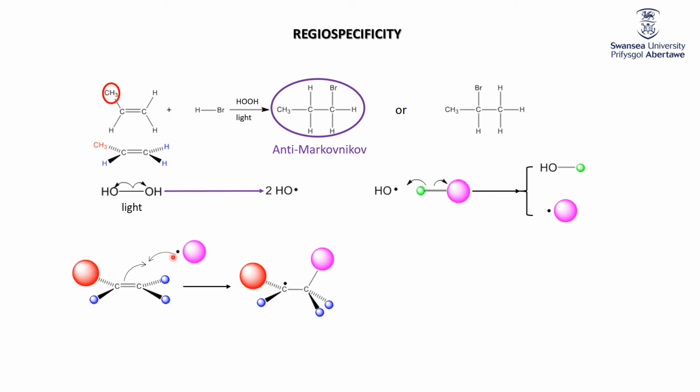One electron goes from the bromine. One electron comes from the carbon-carbon double bond, making an extra bond between the carbon and the bromine. So there are 2 electrons in this bond. One was originally on the bromine, one was in the double bond. That means there's 1 electron left from the double bond that is now isolated on the other carbon, on the more substituted carbon. This free radical again is something like the carbocation. It's better when it is on the more substituted carbon, and of course it's easier for it to be made by the bromine coming into the less substituted carbon.